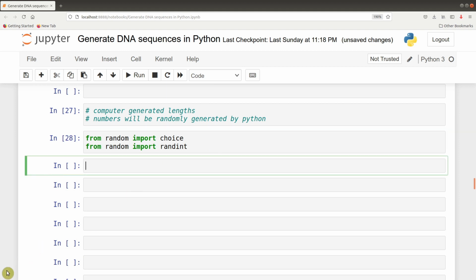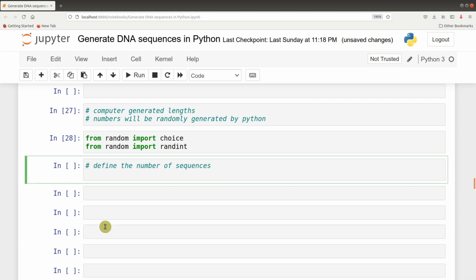After that, we need to define the number of sequences. So let's define them here. So we say number of sequences equals, let's use 5.